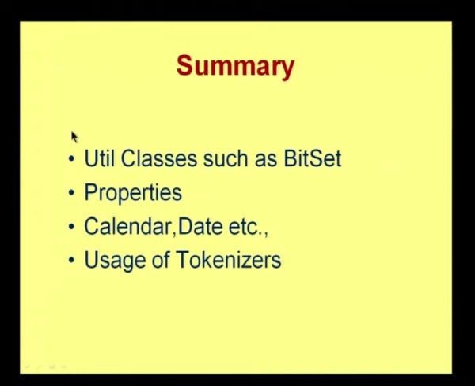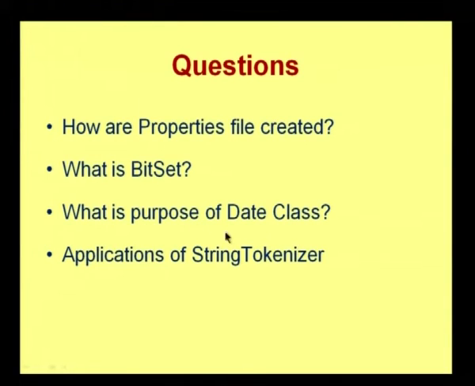As a summary, we have seen various classes like the BitSet class, the Properties class, Calendar, Date, etc. From this session we will be able to answer questions like how a property file is created, what is BitSet, what is the purpose of the Date class, and the applications of the StringTokenizer. In forthcoming sessions we will be discussing Java database connectivity, how Java is used for networking, how to create a user interface using Java and so on. Thank you.